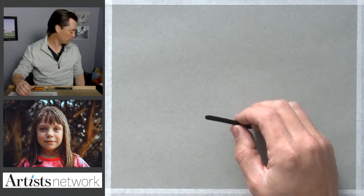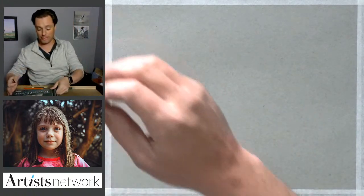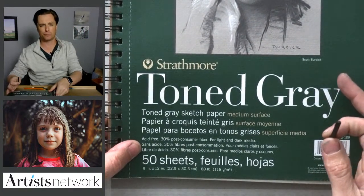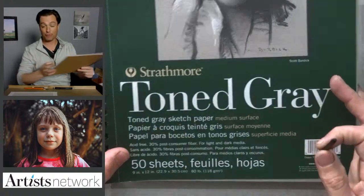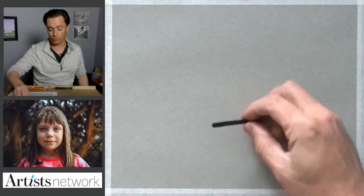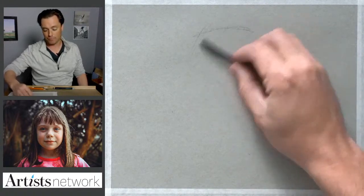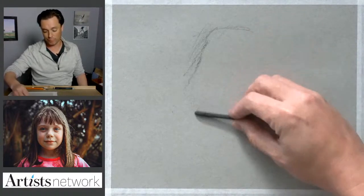Let's see, Ursula's asking, what is the weight of the paper? Let me see if I can bring this up so you know specifically. It is this gray-toned paper. It is 80 pounds, so it's pretty light, nothing super heavy, but I really like this. It doesn't have a strong tooth to it, but it's got enough of one to work with a variety of materials.